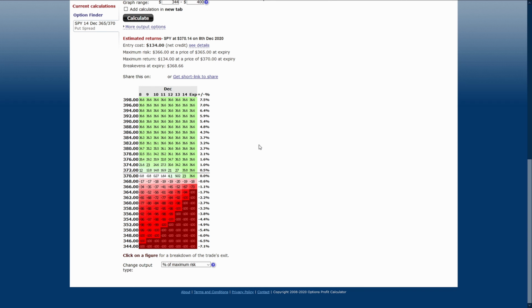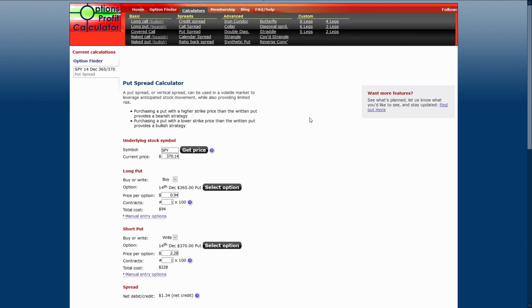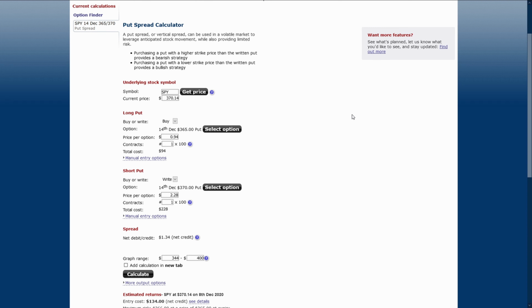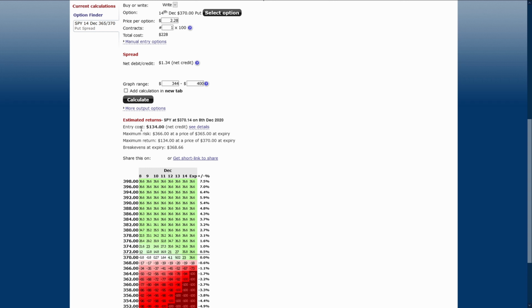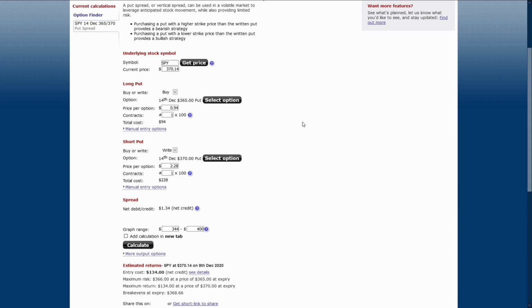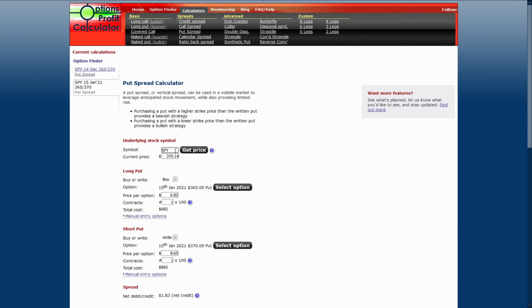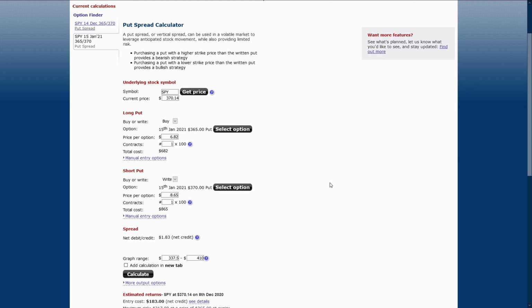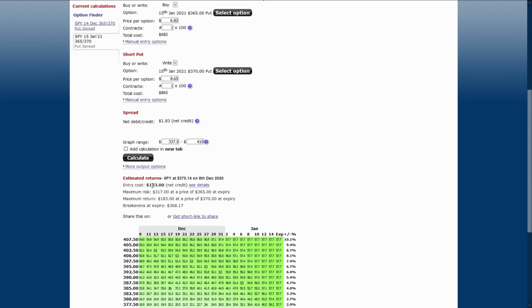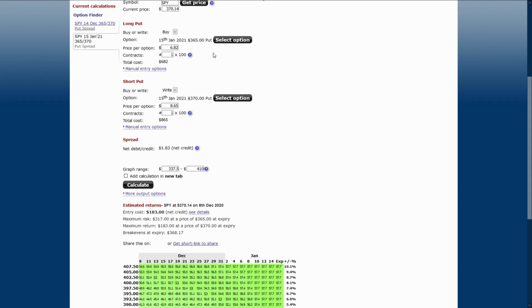And this is what our profit loss chart looks like. If you're watching in the future, dates will probably be different, but today is December 8th. So if we're looking at the 14th, that gets into the weekly option territory. And you can see we're making a fair amount of money for the weekly option. However, let's consider using the same exact strike prices, but moving things out to the 15th of January in 2021. Now we're creeping into monthly options, and as you can see, we make more money using the same strike prices.